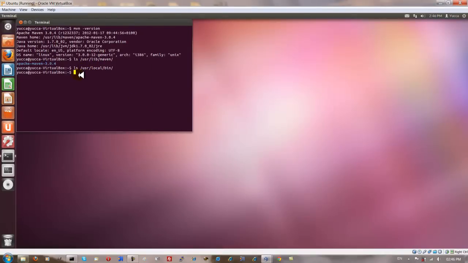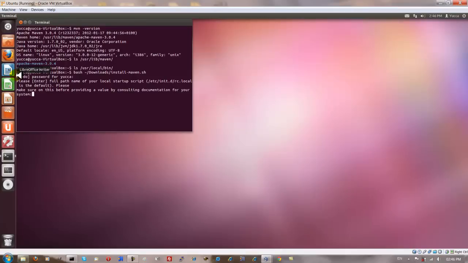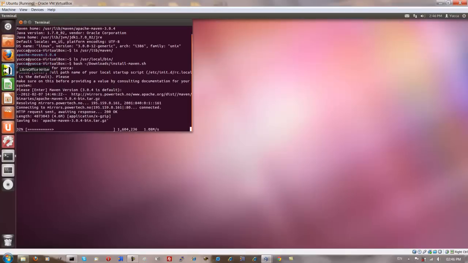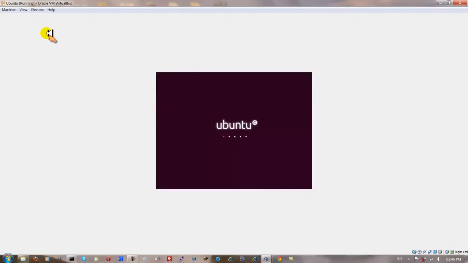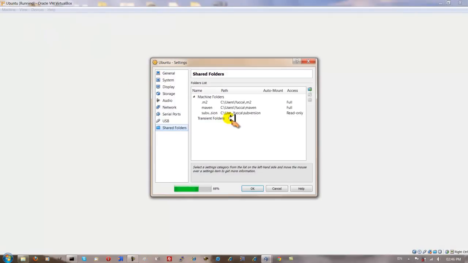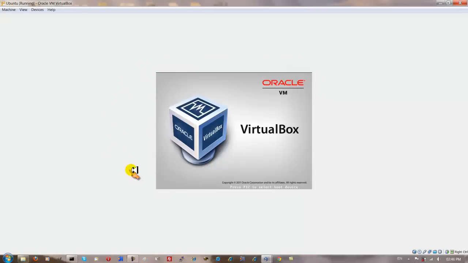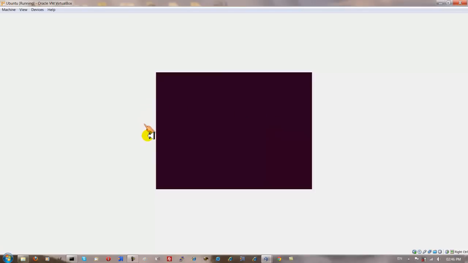So now that we've got the script, we're just going to run it again, and again the password, and just run it with the defaults again. So once again, just so that you're with me, the difference is that this time around I set up two directories to be shared from my Windows host to my guest. And it's this action that's going to make the script act in a different manner to the first time when we ran it.